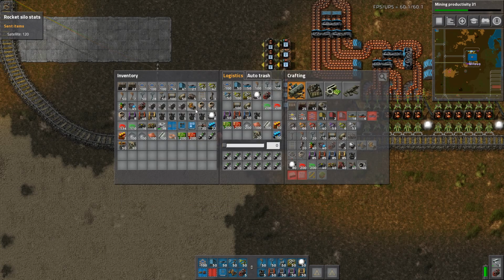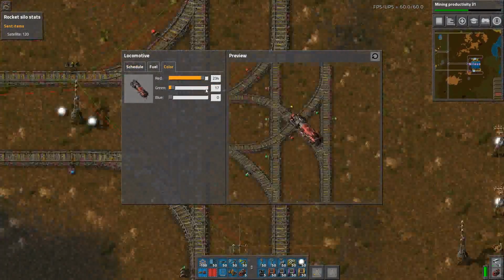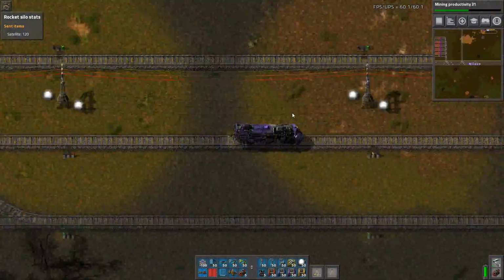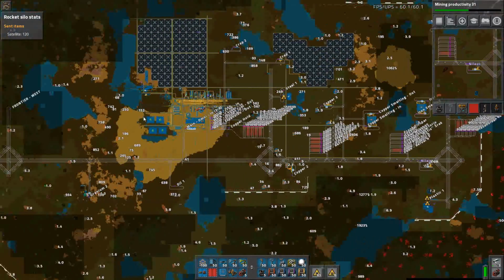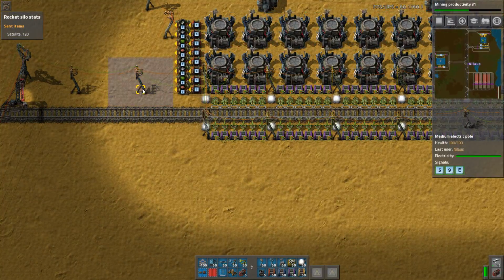And this one will go to green circuits. Green circuits, copper. Let's take green circuits out. Go. Right, let's go over here and figure out why the green one. It's actually here. This one is saying you need more green. Yes, you need green and E. I can't remember what E is.